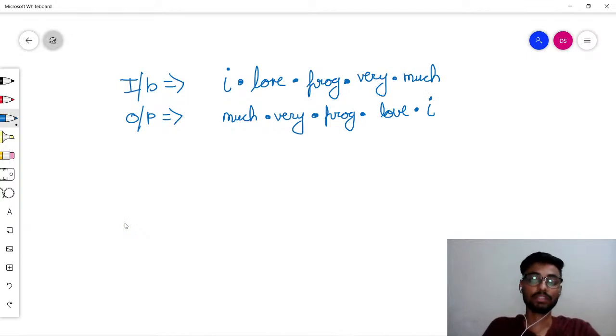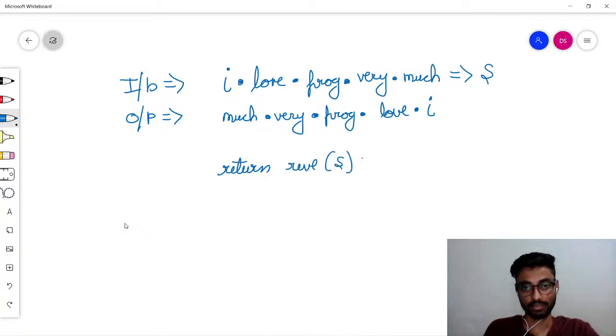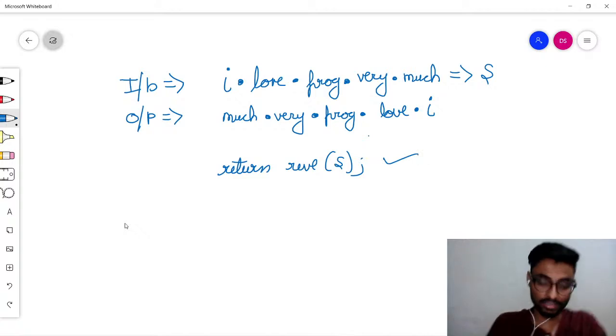I remember when I first came across this question, long back, I took this as string S and just returned reverse of S, assuming that this would reverse the sentence and do well. But actually this gave a wrong answer.